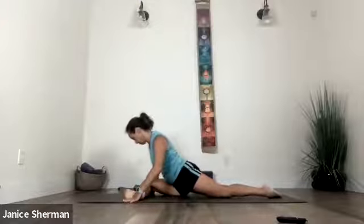Good. Bring your weight forward. And then either stay here or bring that left leg back and bring that right ankle in. So do what feels good to you. Bring your weight forward. Press in your hands like we've been doing. Pull in your low belly. Pull in your middle belly. Really a strengthening stretch.